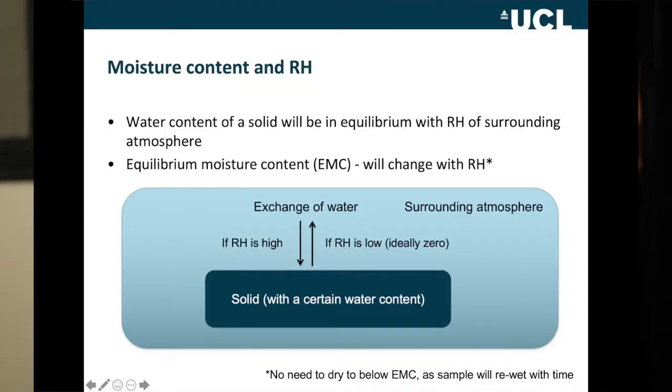And over time, if we leave it, the two materials will come into an equilibrium. There'll be a water content in your solid and there'll be a relative humidity in the air surrounding that solid. And once the position of equilibrium has been reached, there'll be no more change in water content of either the air or your sample. For every molecule of water which evaporates from the surface of your wet solid, another one condenses from the air back onto that solid. So it's a dynamic equilibrium, but the actual water contents will never change. That's what's represented in the box at the bottom of the screen.